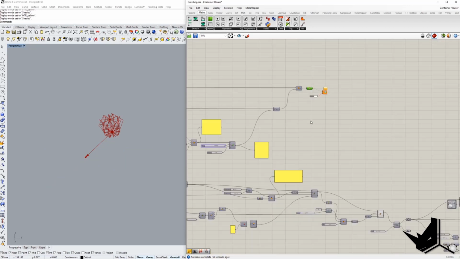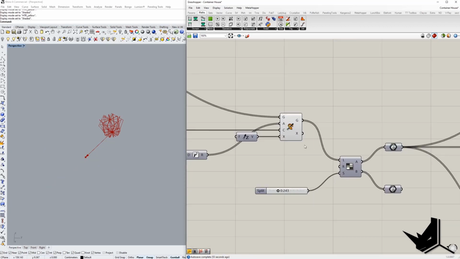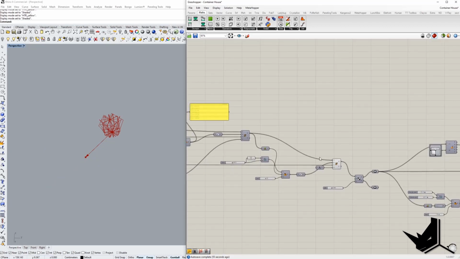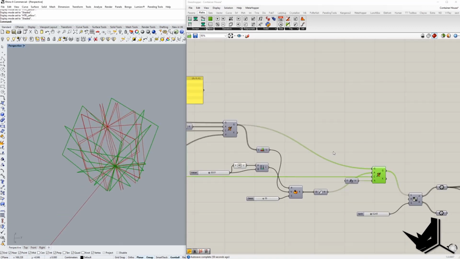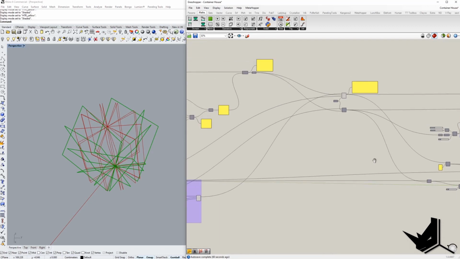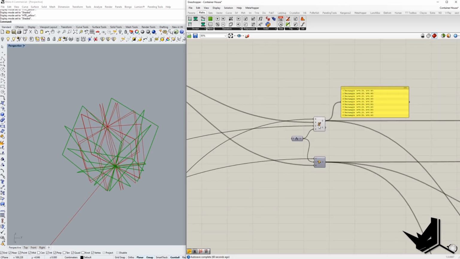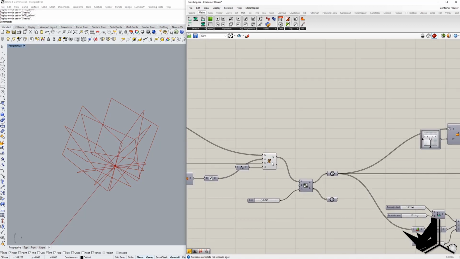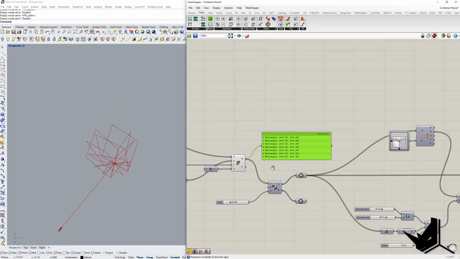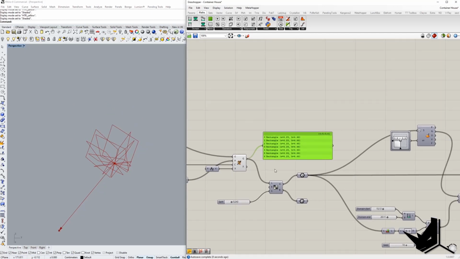Okay, so let's hide that, and let's come back here to see what's next. If you remember, we came until here, and we created some of those randomized panels. Let me just turn off the panels now from here. Okay, and here we have the fun part. If you take the list, you see we have 6 rectangles. But for example, what if I don't want all 6? What if I just want some percentage of them to extrude?